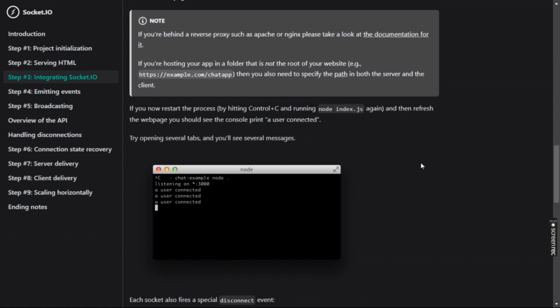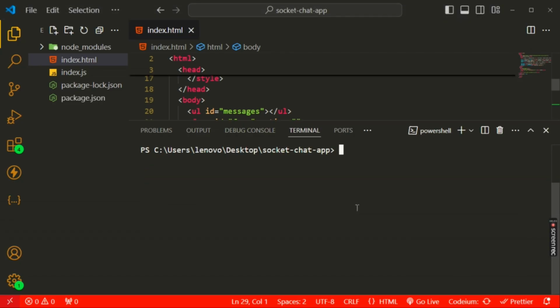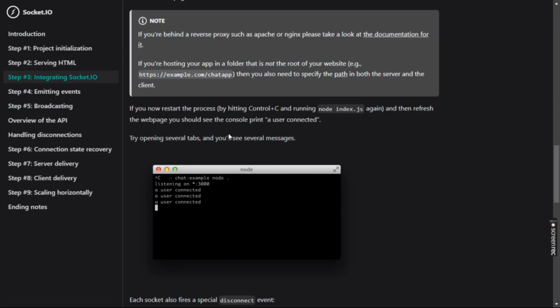So if you now restart the process by hitting Control C and running index.js, if we open the terminal and write the code again, which is node index.js, then it will start our project. Then refresh the web page, and the console will print a user connected.